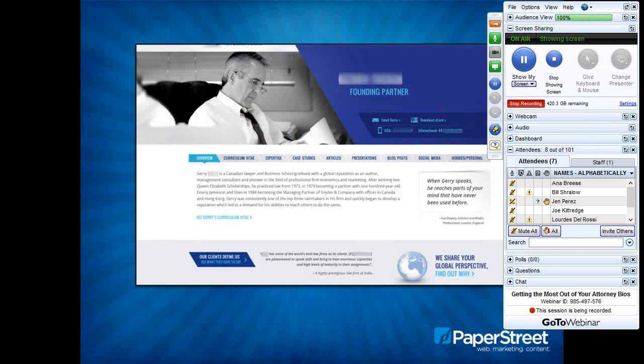So what's unique about this particular bio here is they're also using a tab system at the top where you have the different categories lined up. But what's unique about it is the short and sweet information. And that's the reason I chose to show this one. In the overview, in the curriculum, in the expertise, case studies, everything's going to have about that same few hundred words. And so from a usability standpoint, it's really great because it's not overwhelming the reader with a lot of information. It's breaking it up into different sections.